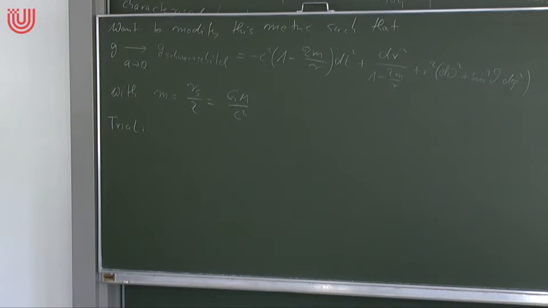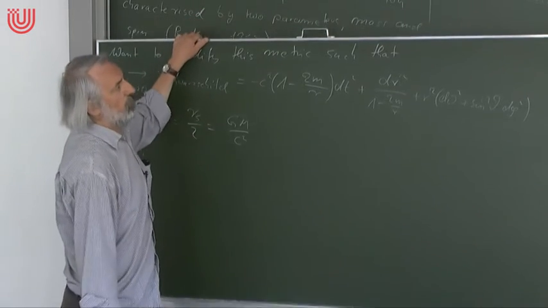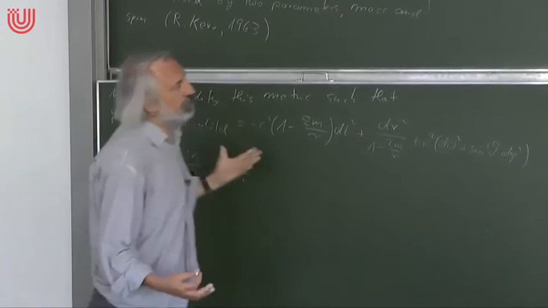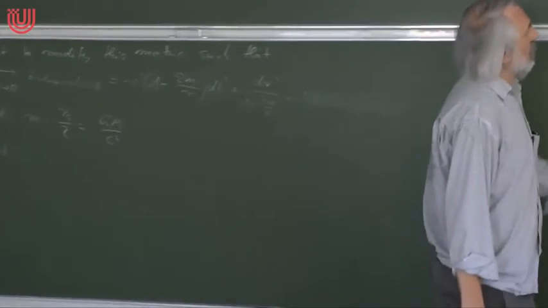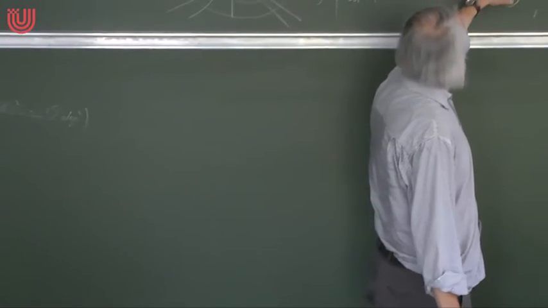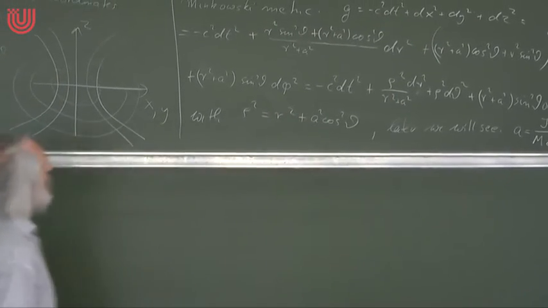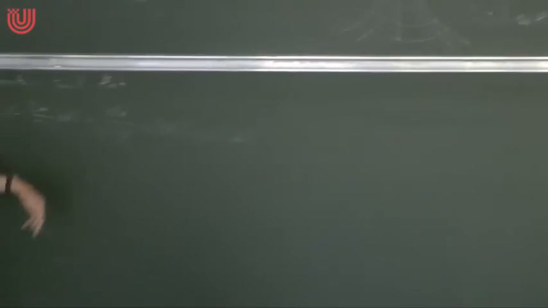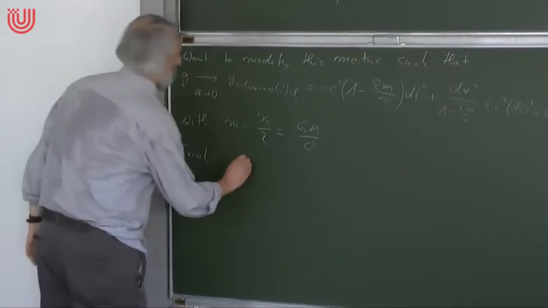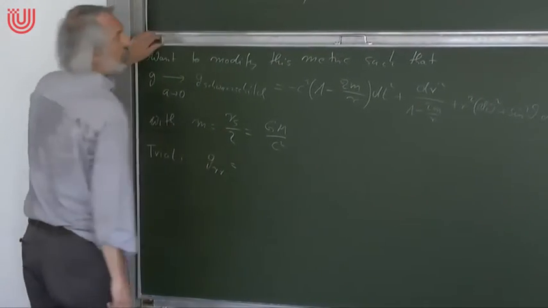So I have to check that this ansatz, which I have now performed, actually satisfies the field equation. And I do not know this beforehand. So I try to do it in a fashion as simple as possible. Here I want to have something, let me begin with this here: the g_rr, which goes towards 1 over 1 minus 2m over r. So what is the easiest way of doing this?